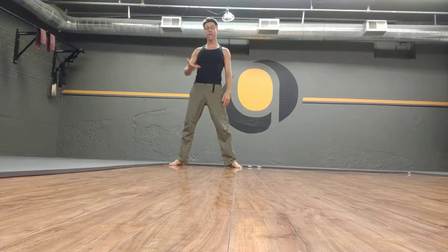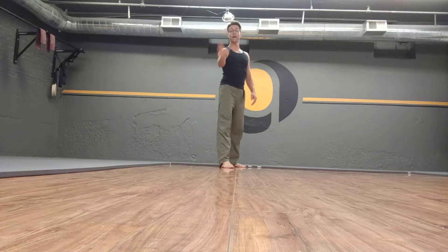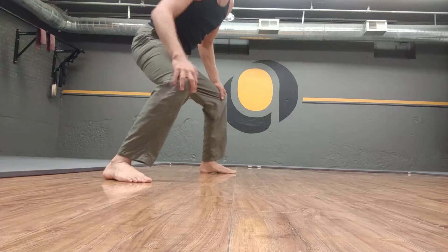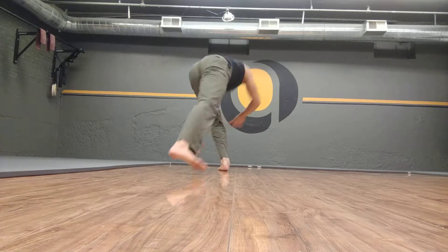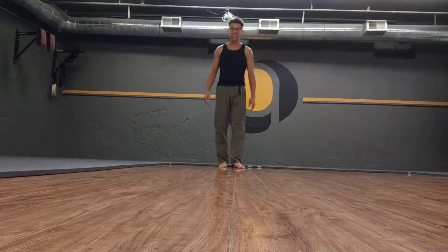That's a low cartwheel. The final progression — high cartwheel — starts from a stance and ends on a stance. The goal here is to start high and end high. The difference is I'm going to set my hands up in front of me instead of to the side. I turn to the side and then my cartwheel: one, two, three, four — right over that line. Ideally, I'm facing this direction, and when I finish, I'm pointing back and finishing in the other direction. Those with a gymnastic background may notice I didn't land on a perfect line — that's fine. This is much more freestyle work than it is specific and particular.